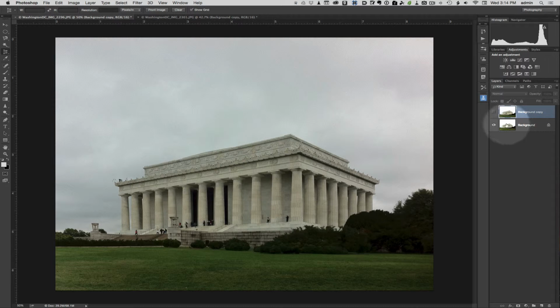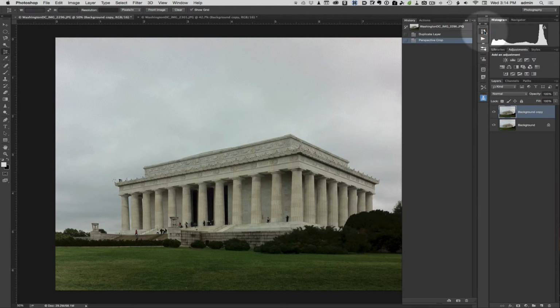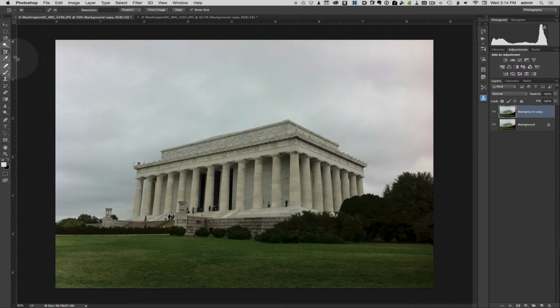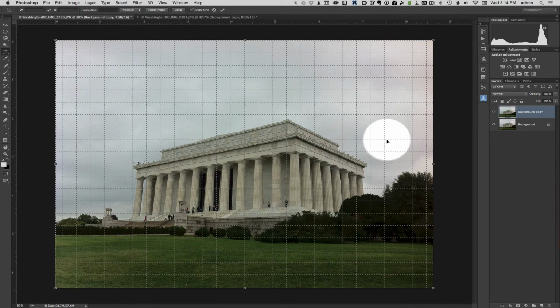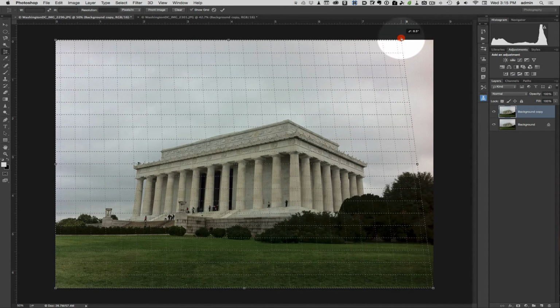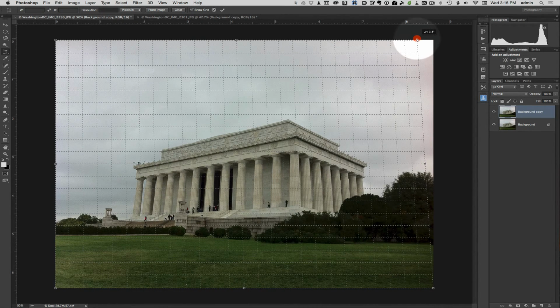All right, so let's get back to where we were. We'll go up to history, go back to the duplicate layer level, and drag once again. This time I suggest, kind of like we do with layers, a lot of times we make an adjustment and then we set opacity at 50%. Go back here to about where you think it should be, and then just come back about halfway.